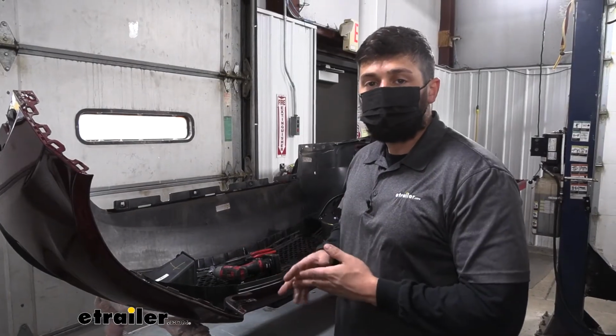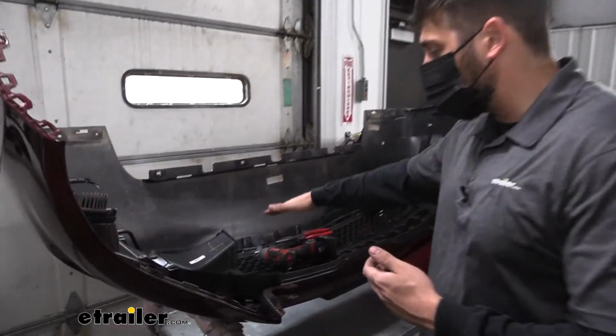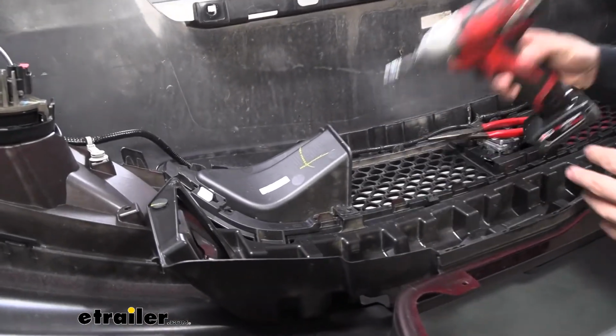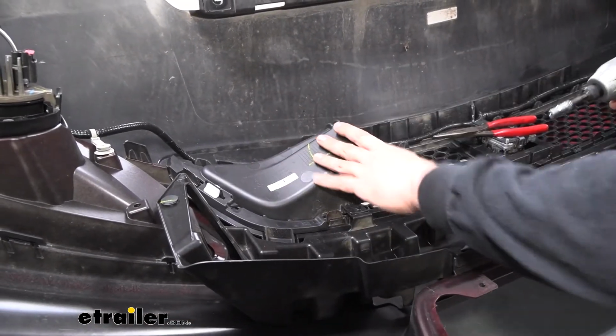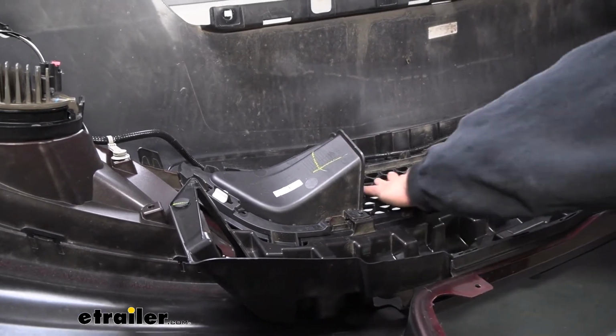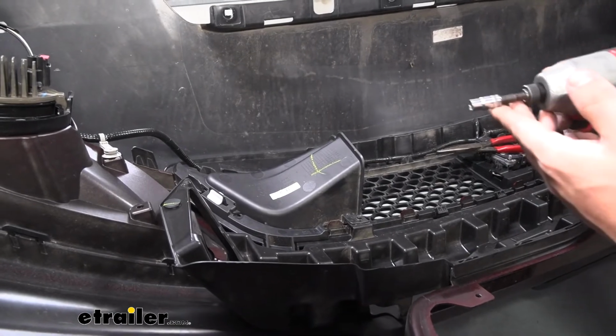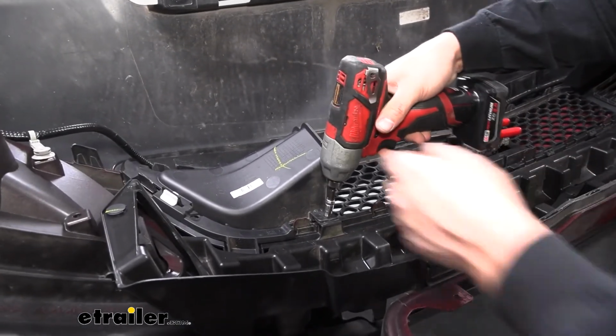So next thing we need to do, we need to come over to our bumper here. We're going to flip it so we have the back side. This is what we're going to be working with. Now for starters, we're going to be removing these little side pieces here. You can sort of see the main grill mesh there. We have these little side cutouts. So we're going to take a 7mm socket. We're going to remove that nut there.